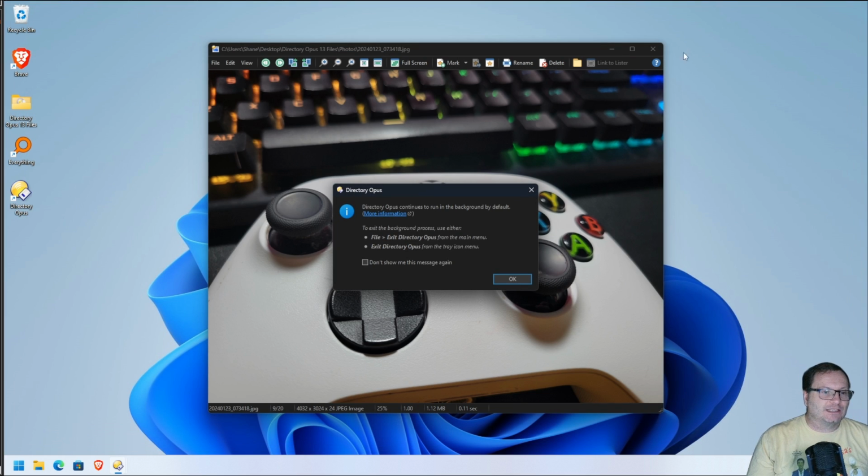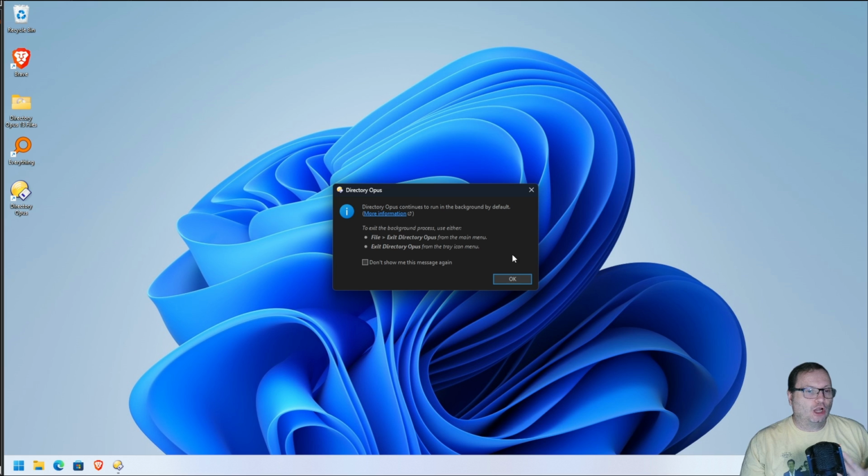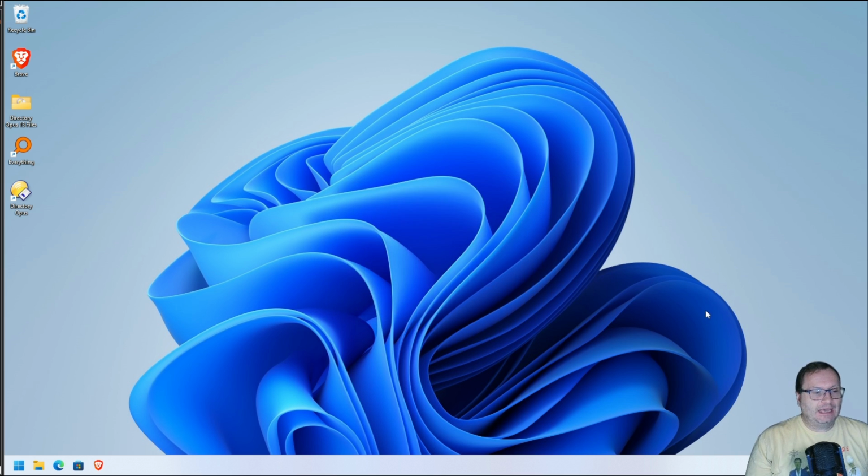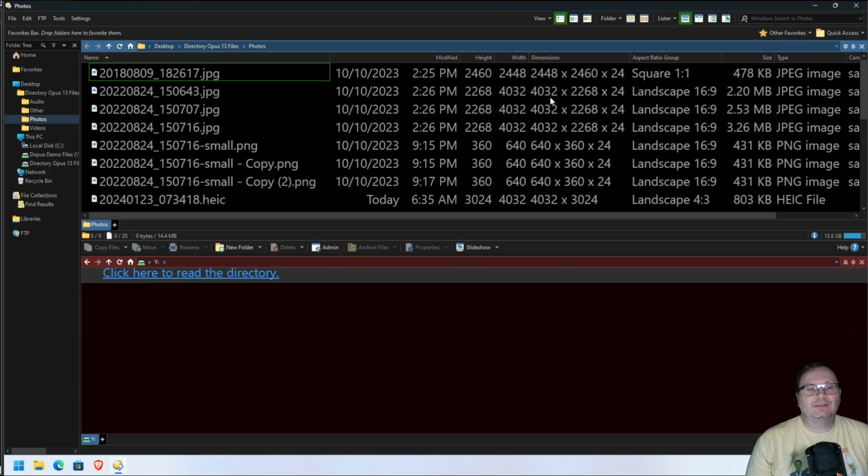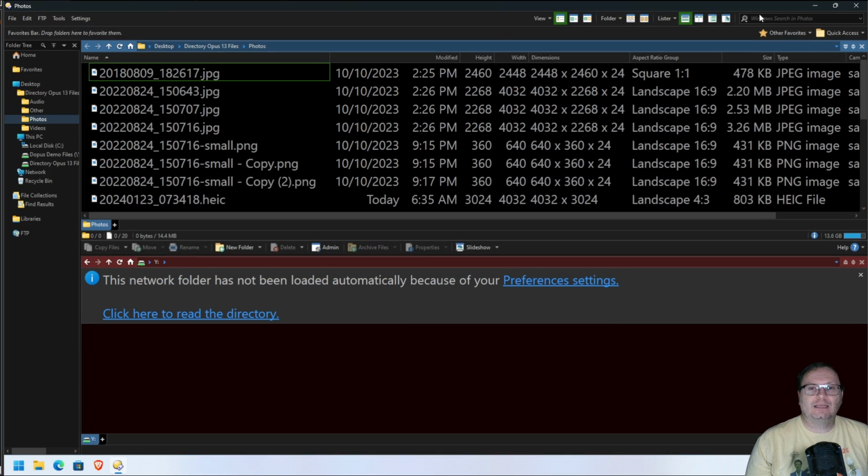Obviously, this is not an exhaustive list, but it is what I would call a pretty good look at the new features. If you want more information on these features, if you want to see me use them more or use them differently, let me know. By the way, Directory Opus continues to run in the background. You want this. It's not very heavy. It's nice and light, so I don't need to see that again. And it's going to sit right here in your sys tray for easy access. And remember, if you elected to, double-clicking the desktop will bring it right back into focus.